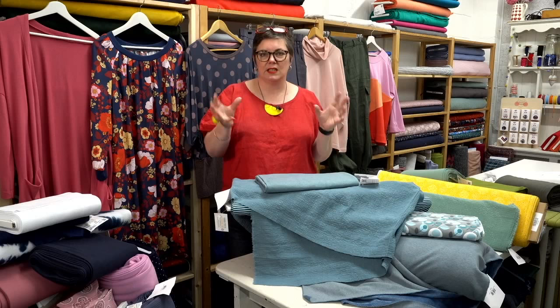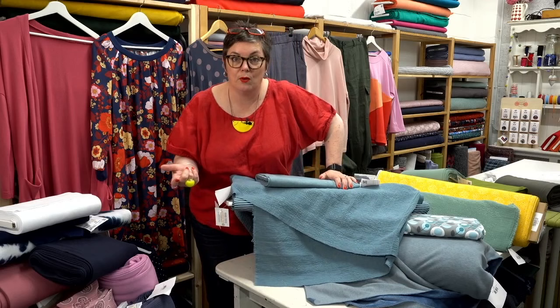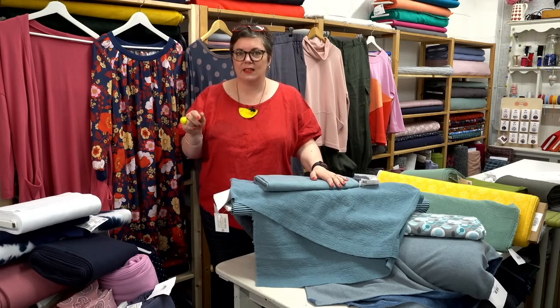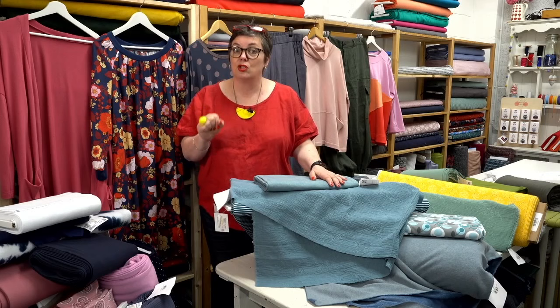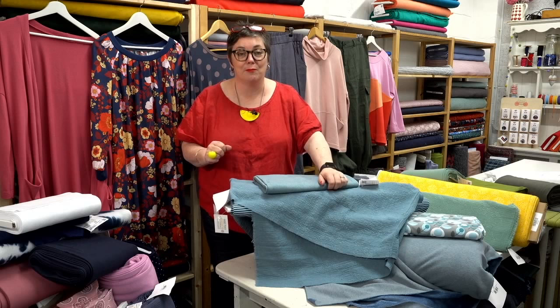Once you've mastered that basic technique on a cushion, Mel's also done it on jeans — she created a beautiful printed leg that she then embroidered on top of, and it looks incredible. Her attention to detail is absolutely spot on. She's travelling all the way up from Dorset to come and do this with us, which is a proper favour. Can you imagine having something like that on a really simple linen T-shirt? It would look incredible. I can't sing her praises highly enough.